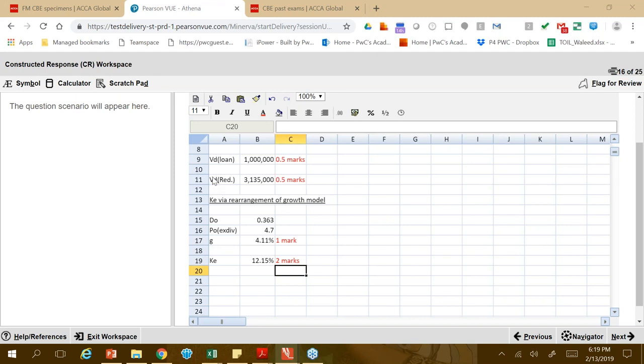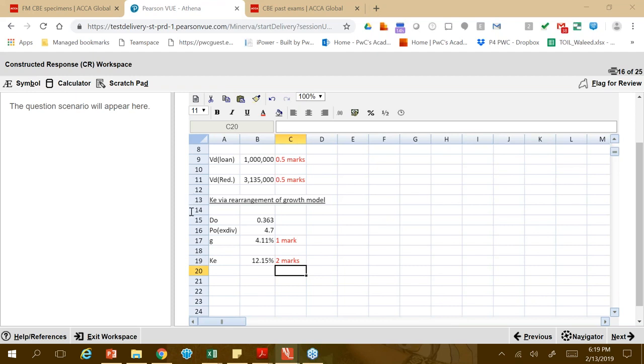Is the rearrangement formula also called the dividend growth model? Well, the growth model is to find the P0. This is a rearrangement of the growth model, which we use to find the KE. The number of years in the dividend growth is 4, because you use the 2012 dividend as current and the earliest, previous dividend was 2008. From 12 to 11 is 1, from 11 to 10 is 2, from 10 to 9 is 3, and from 9 to 8 is 4.